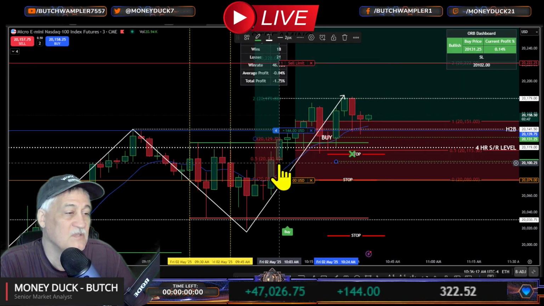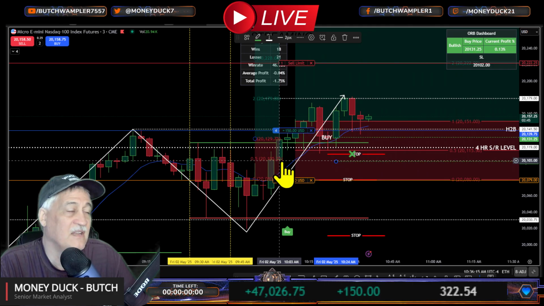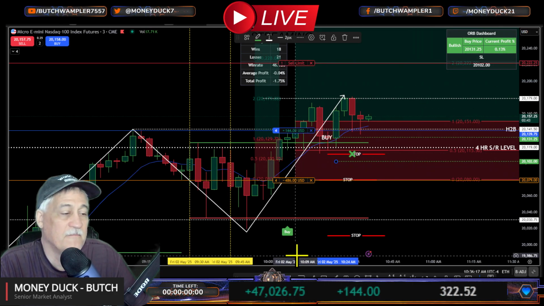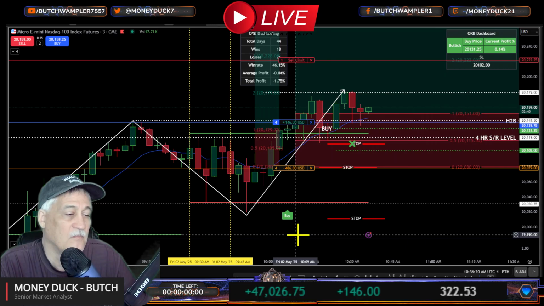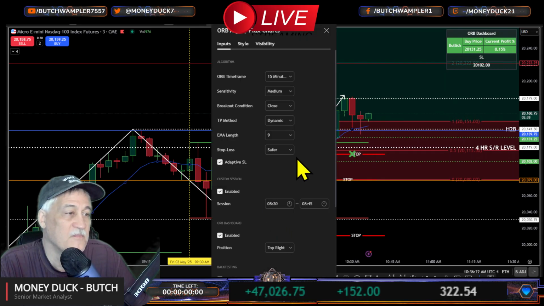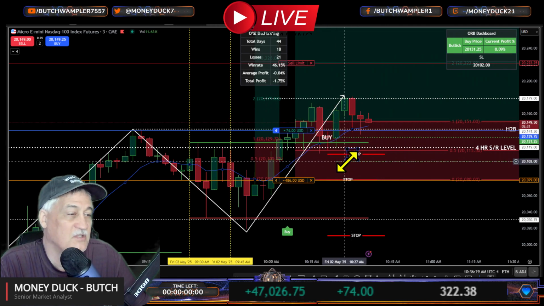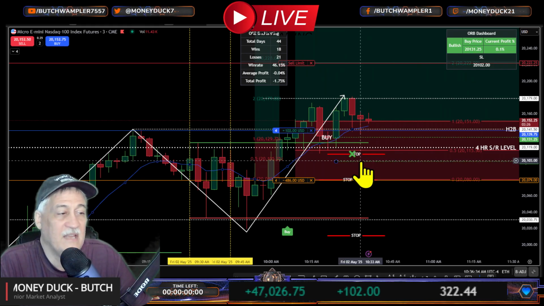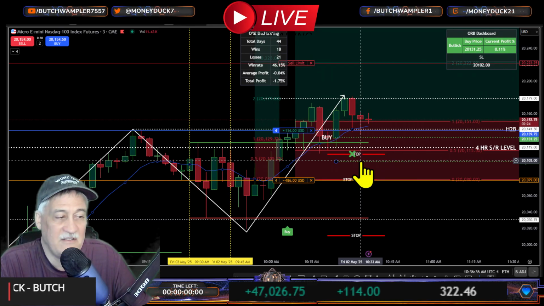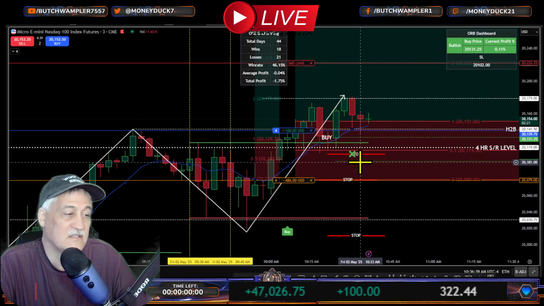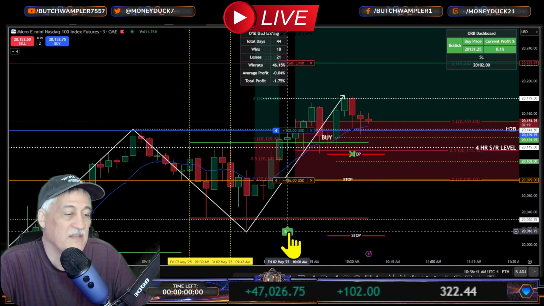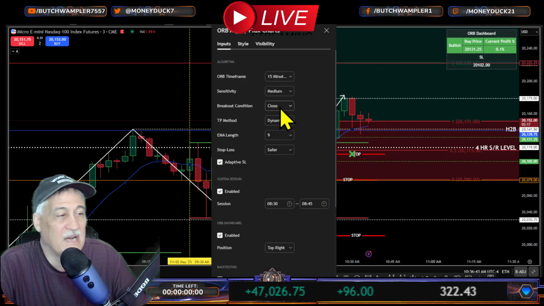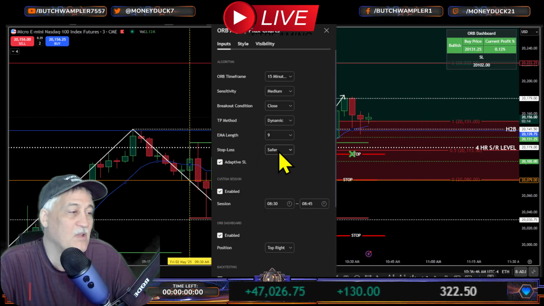Okay, it's using the candle low. So again, that is our stop on safer. To me, that's not a safer place to put your stop. That's riskier because you could be taken out quicker. So what I think they mean when they say safer is that it's less of a potential loss, which is why they're calling that safer. To me, that's kind of backwards, but that's okay. So stop loss is safer.